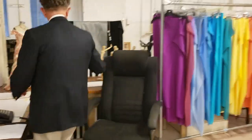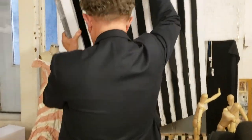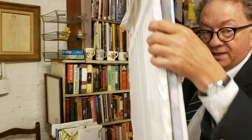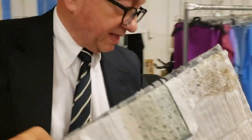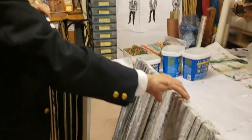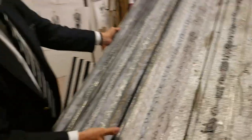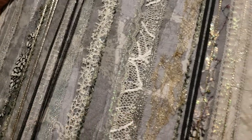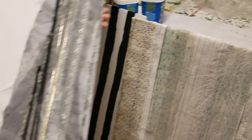Let me show you what I did. In order to photograph the fabric, which is the new thing, I made a fabric collage. See, it's shimmery and it has sort of stripes. And see, it's dark on this. It ombres from dark to light. And it's all with fabric and lace. And see the back, it's just sort of sewn.